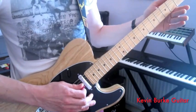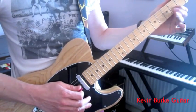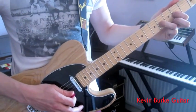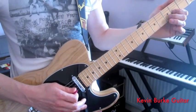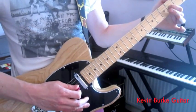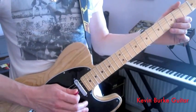And then you re-pluck that 0, and then a final pluck on that 0 on the G, which is going to hammer on to 2 and then 4. Okay, cross over to 3 on the B, and then we're going to play 0, 2, 0, 4, 0. You might want to give it a tiny bend, like a micro bend, just to give it that little bluesy rock kind of ending.